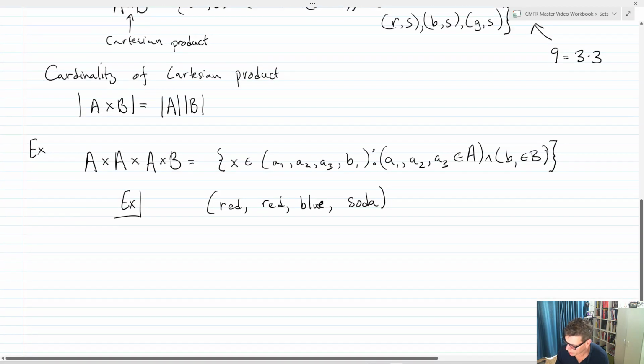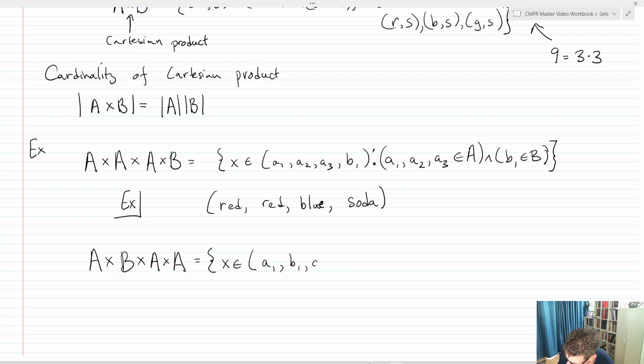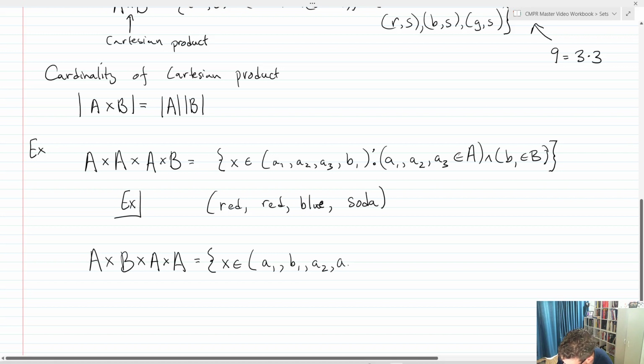If we switch the order of that Cartesian product, say we do A cross B cross A cross A, then that's going to equal the set of all x belonging to, let's say, A1, comma B1, comma A2, comma A3, such that again A1, A2, A3 come from A, and B1 comes from B. So we're coming from the same sets, but what's changed is the order.